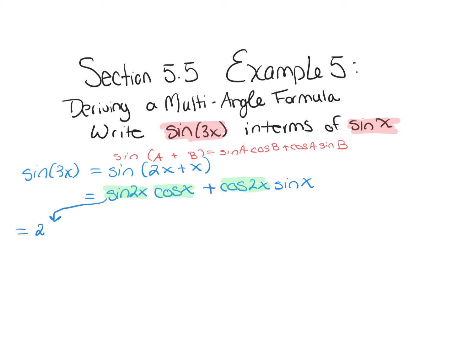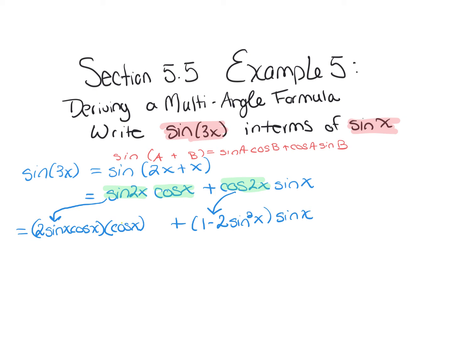Sine of 2x only has one version. It has 2 sine x cosine x, which is a double angle. And then I'm going to leave the cosine x for a second because it's not a double angle. So I'm going to leave it and see if it doesn't take care of itself in a second, hoping it does. Plus cosine of 2x, I need to get rid of cosine. No multi-angles, so that's a double angle cosine formula. And I'm going to pick the one that says 1 minus 2 sine squared x, because I don't want to have cosines. So I'm going to pick the version of cosine double angle that only has sines in it. And then I have the sine x on the outside.